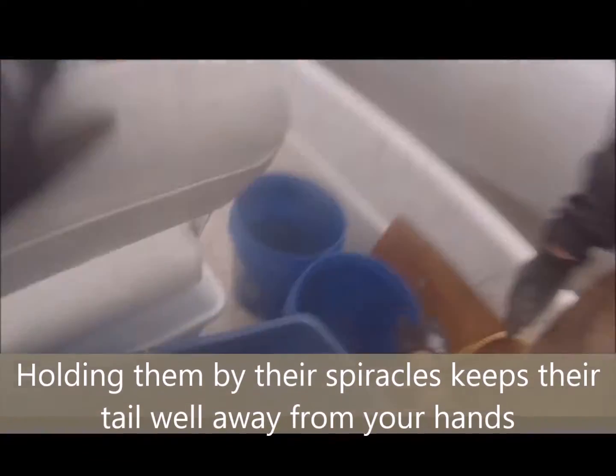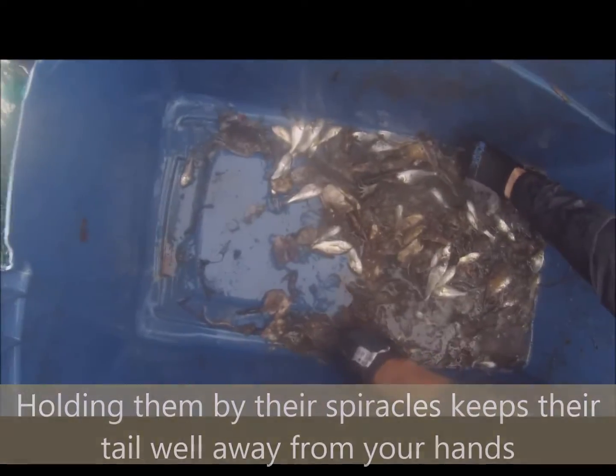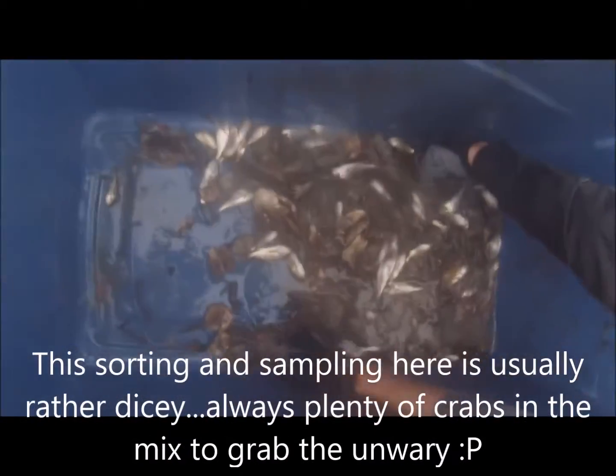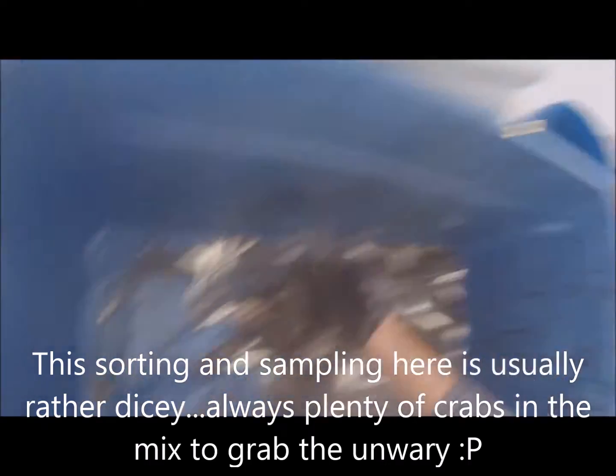I mean, don't get me wrong. Would I rather have a rod and reel in my hand? Maybe. But doing something a little bit different, kind of fishing and seeing all these different species like this, it's great for that, and it's great for catching bait, you know, if that's what you're out there for on the coast.